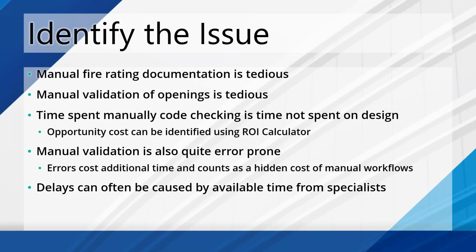If you have a lot of projects and this one person or two person team is doing all the code checking and validation and fire rating stuff, if that's the way that you're running it, that's okay. It's just that there are delays, because we only have a limited amount of time in our day, right? Each person has a limited amount of time that they can dedicate to something. So that can be an important thing to consider as far as hidden costs and opportunity costs when we're talking about ROI.